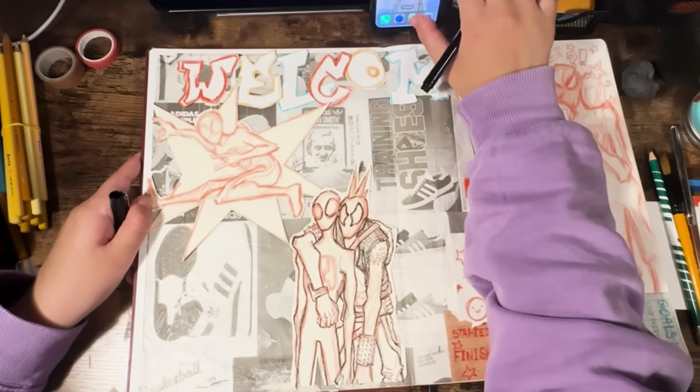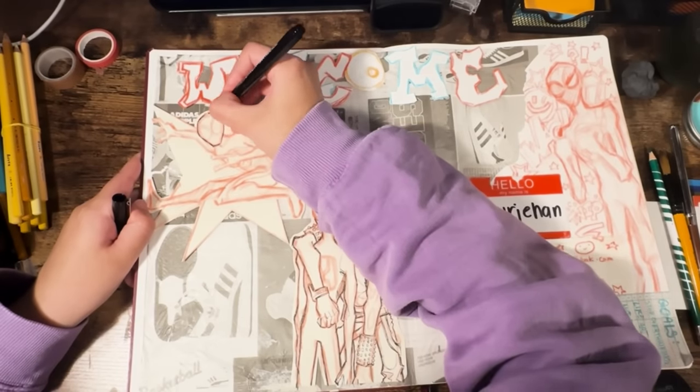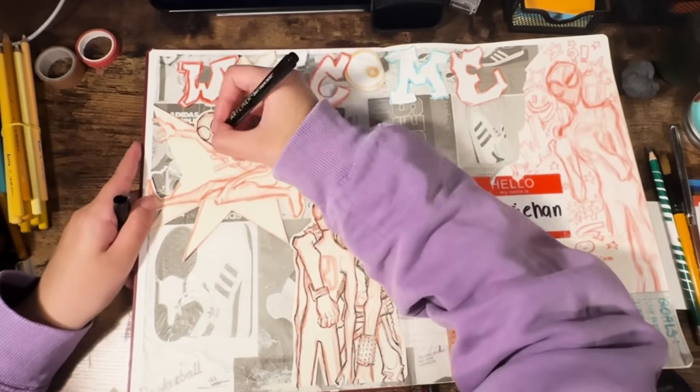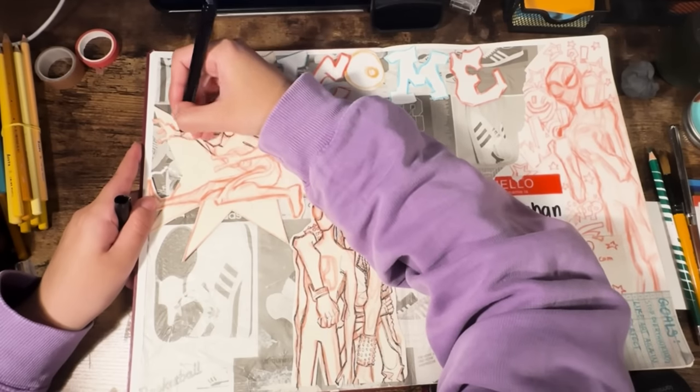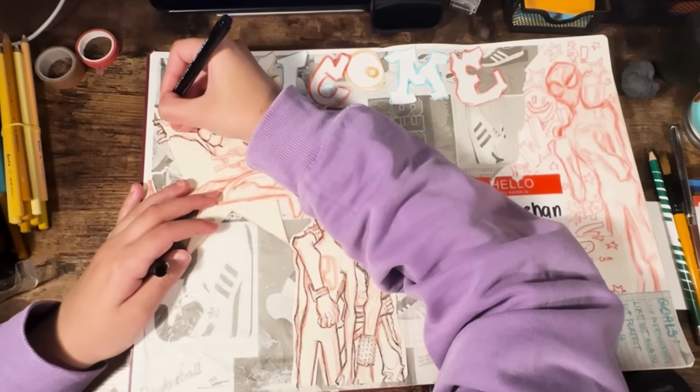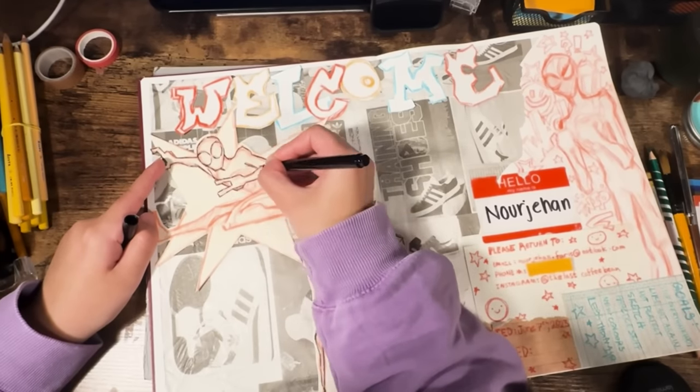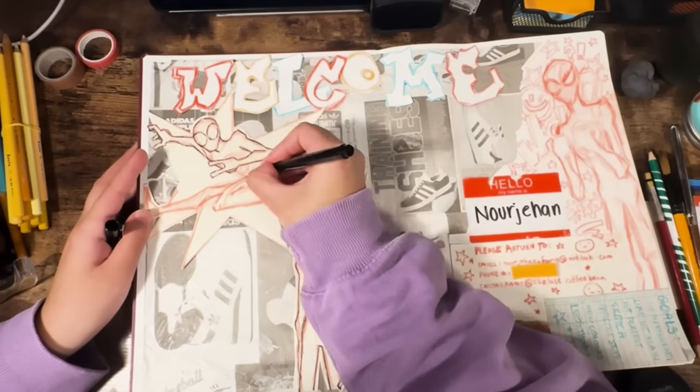Also, I wanted to make sure that some of the shoes still showed in their entirety in the background. So that's also something that played a part in the placement. Like, I really like the chunky shoe on the far left that's white. I really like that one. So I tried my best to keep that one visible.